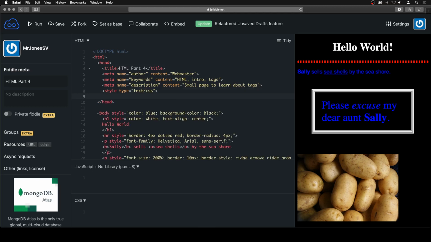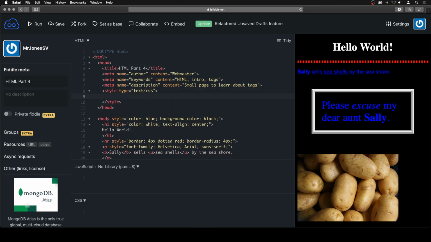Now, this CSS, this is the type of styles that we're using with the inline styles as well, and this is the type we're going to be using for this and the next couple of videos. We do need to close off our style tag. And now anything that we put inside this style tag is going to be CSS styles that will apply to this entire page.